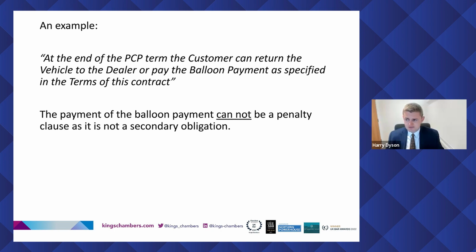I'd recommend you read the judgment. It really is thrilling reading, but it goes to demonstrate really how unclear this issue can be. So whilst in the realms of a PCP deal on a car it's really straightforward, in a contract such as Cavendish, it often really isn't straightforward, and it's important to properly look at it. So the takeaway is this.